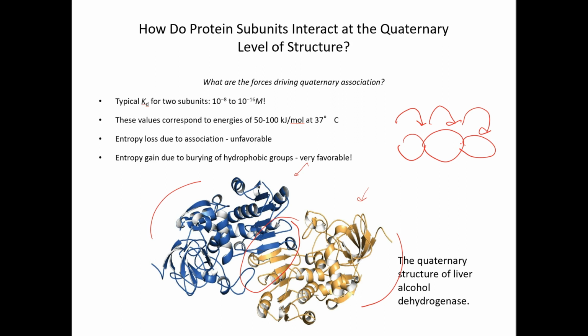However, it's not just about spatial efficiency, it's about making each of these subunits active because of their association. And once again, this is very favorable because of the gain in entropy due to this organization. If you have two small spheres in solution, that's much more surface area than if you put them together. So putting them together has an energetic advantage.